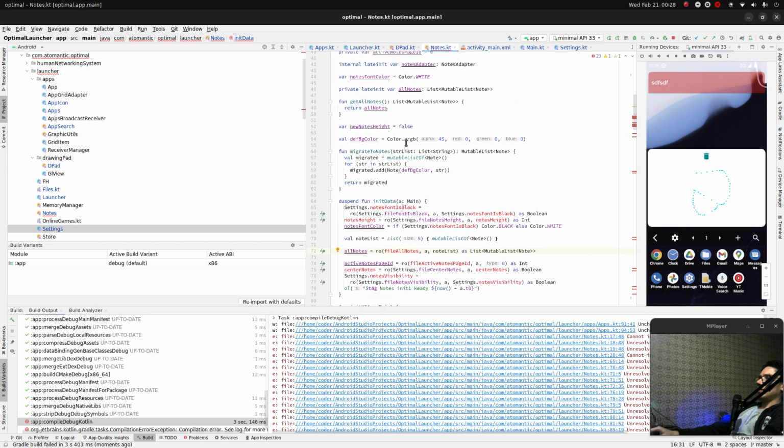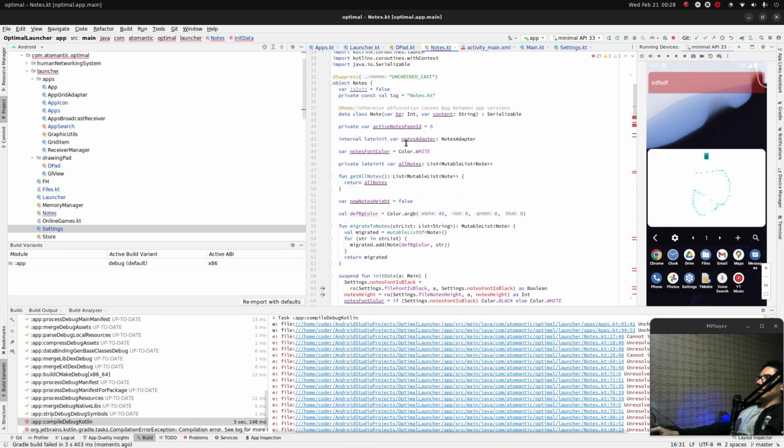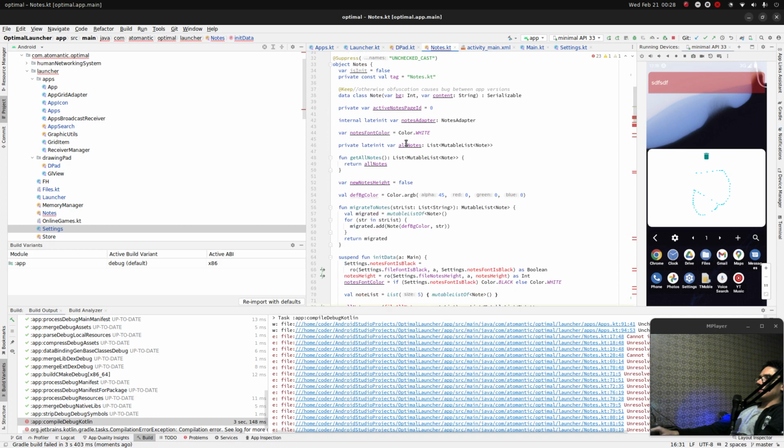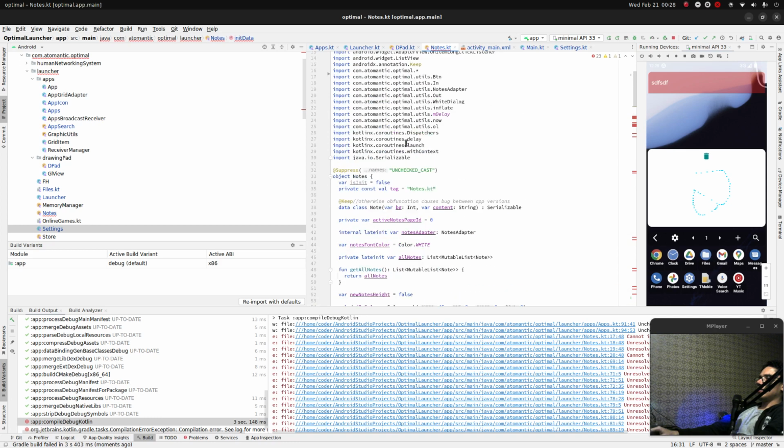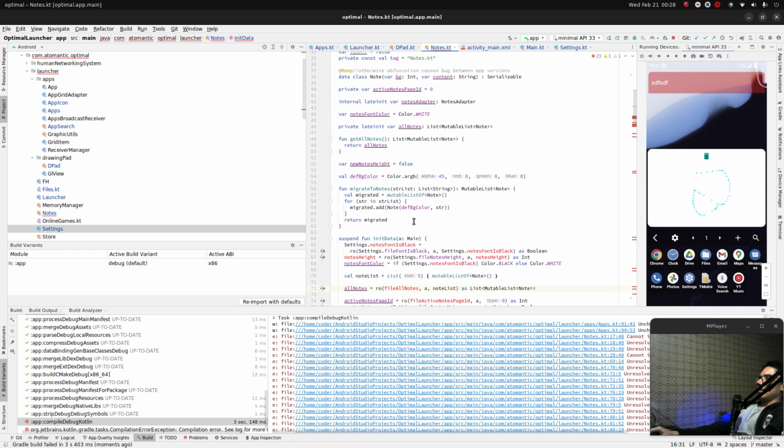Notes.kt. Okay, here. That's the problem here with notes as well. Notes should also be an instance, a class, right? Yes, it has to be a class. It's a bit late.